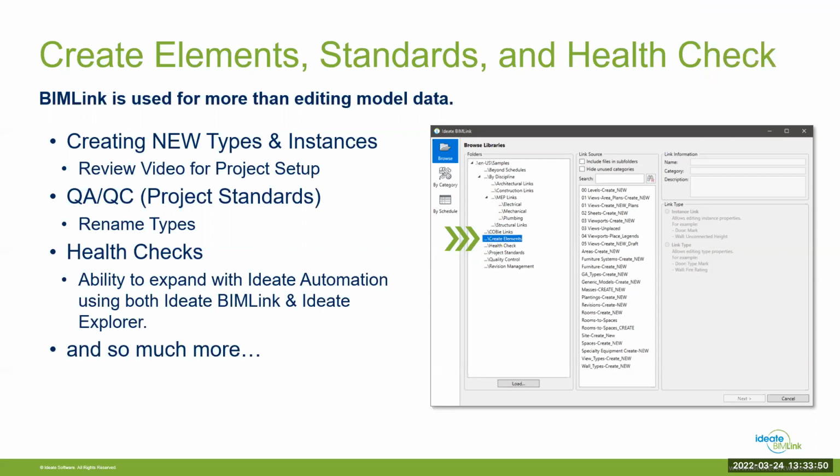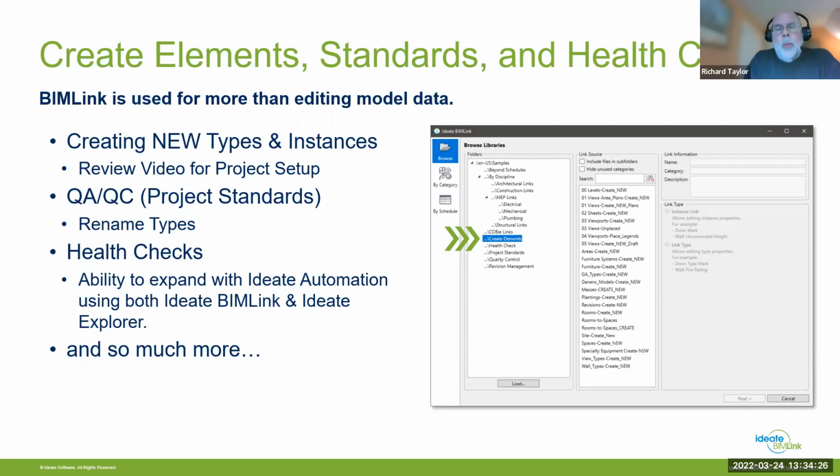Absolutely. Okay. Also, there was a question that came in about the revisions, and I thought that was probably good to address while people are thinking about it. One of the individuals asked, how do you request it? So I typed in, I don't know if everyone could see it, but if you are an Ideate BIMLink customer, you can send an email to support@ideatesoftware.com to request that template. And we have a Revit file, so it's a complete data set, basically. Anything you wanted to add to that? No, Sash, that's perfect. Yep, that's absolutely perfect.